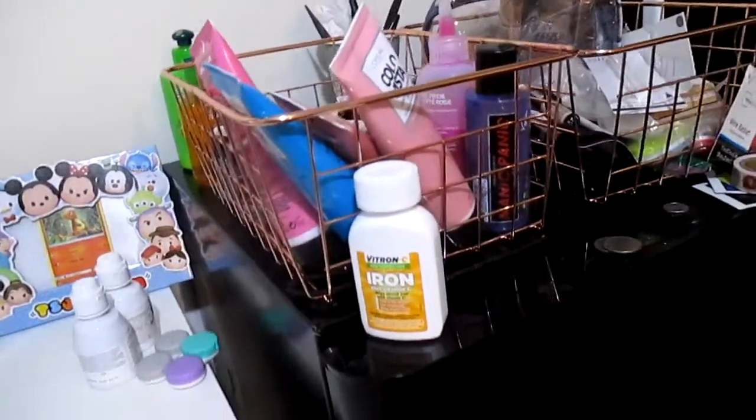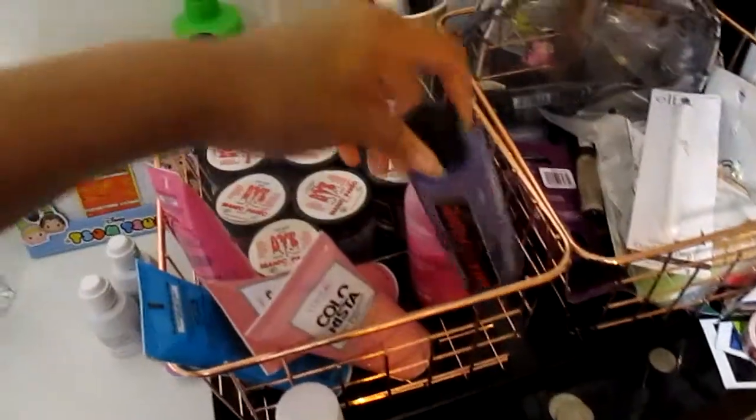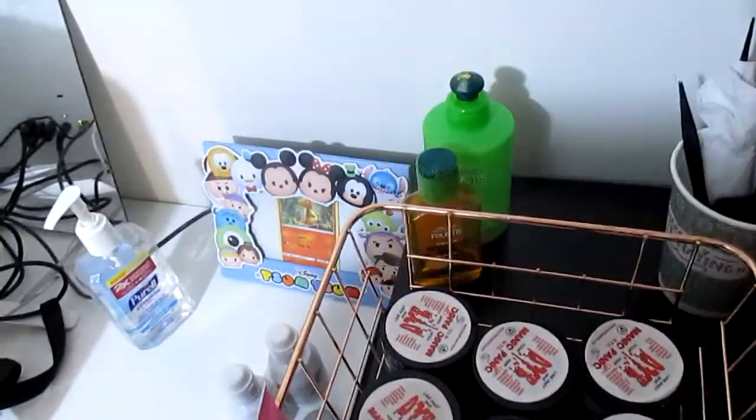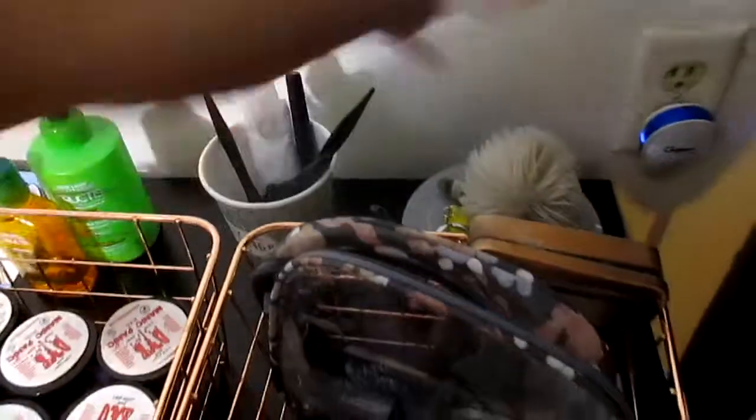And then I have my contact solution and some of my contacts. I did try to clean, but this area is still a little ruffled. So I have all my Manic Panic dyes, all my real dyes. This is another Manic Panic, just different packaging. Just all my hair dyes here. These are the hair products I use most often. The other ones are in an ottoman that I have under my desk that I'm not going to show you guys because hair dye brushes that I need to wash that I haven't. And then my keys that I never use. And electrical tape. This is like where my makeup just gets thrown into, and just random stuff there.